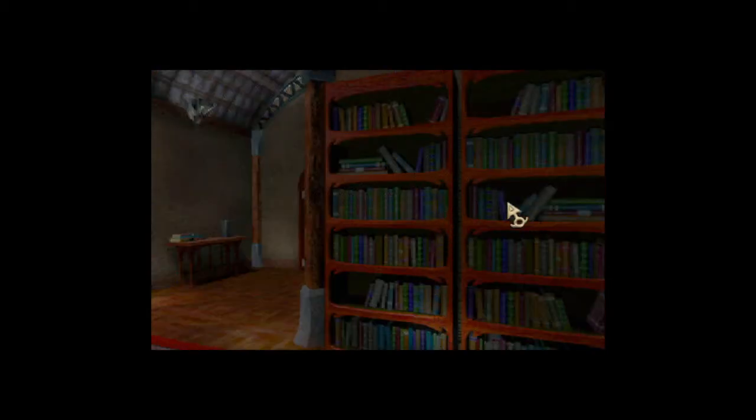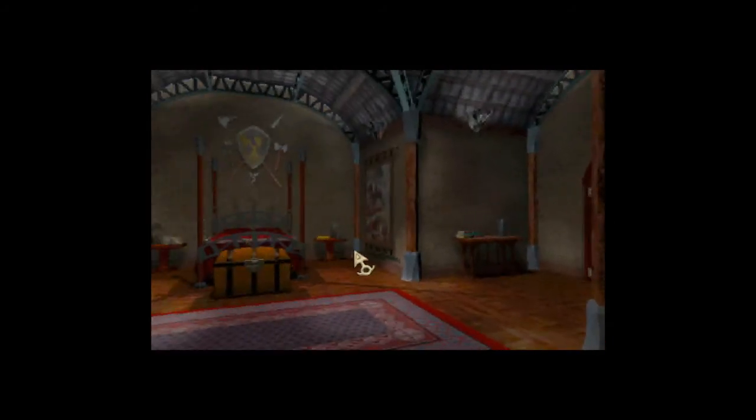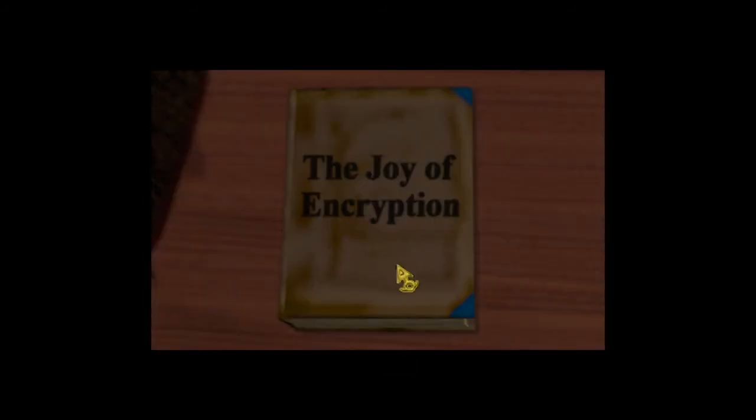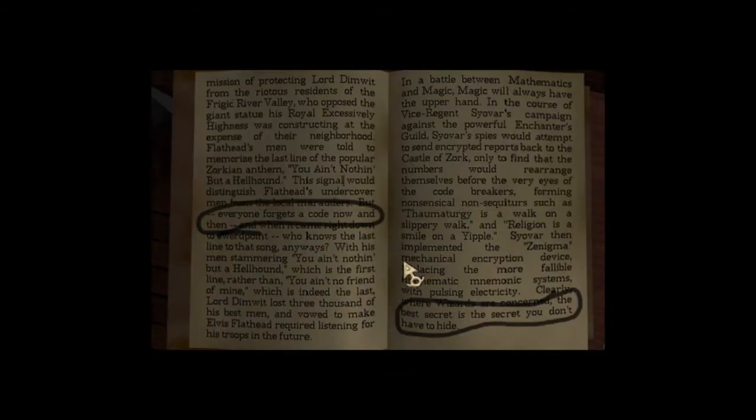Can we click on any of these? No, we can't. Just see the titles of the books. The only shelf we can look at. Okay. The Joy of Encryption. Oh, joy.